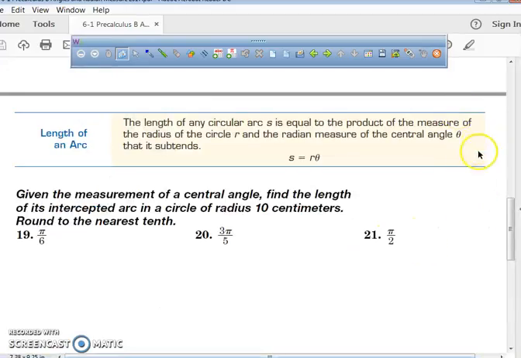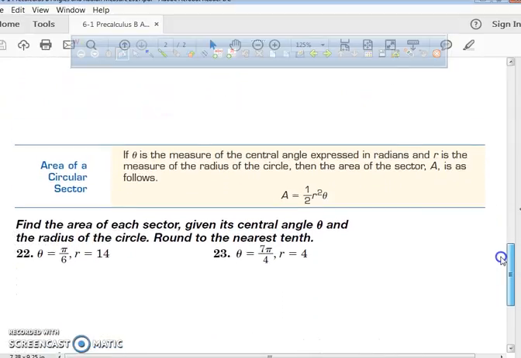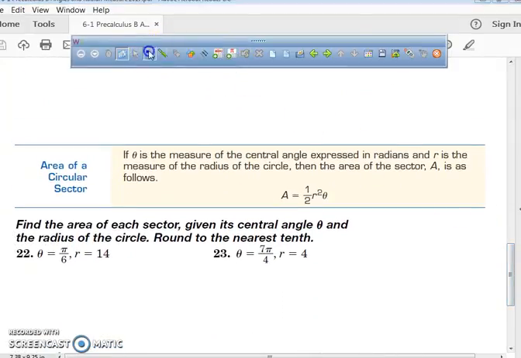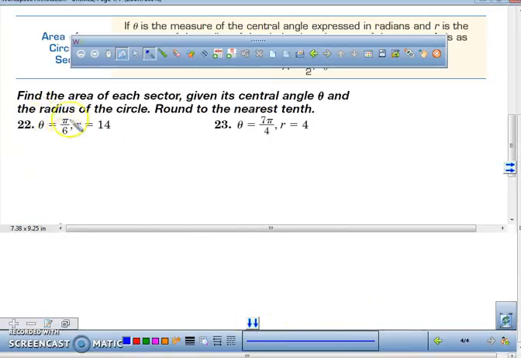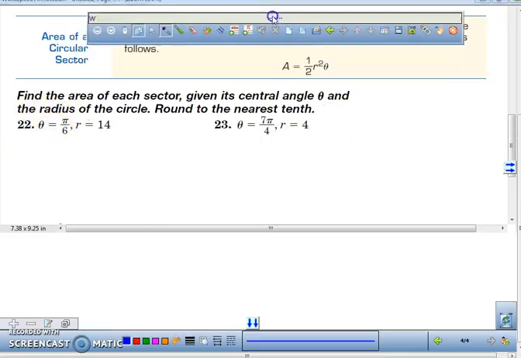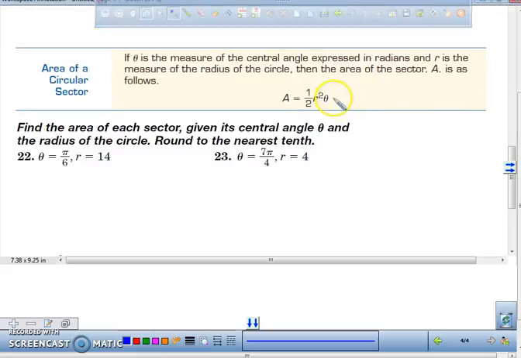The next thing we're going to do, we're going to look for the area of a sector. And we're going to do the exact same theta, which is pi over 6. The area of a sector, our central angle, once again, is in radians. It's not in degrees. So remember, this formula, that theta is going to be in radians. R just represents the radius.